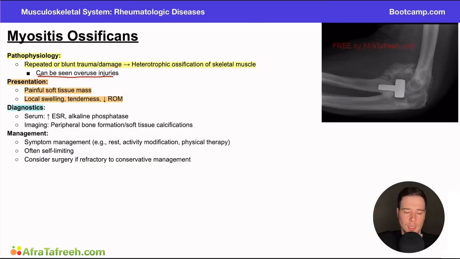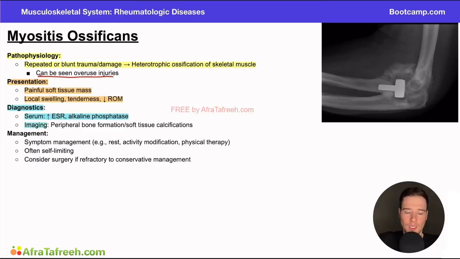Now, when we turn our attention to the diagnostics, the serum labs are going to have elevated ESR and alkaline phosphatase. And remember, ESR is one of our inflammatory markers, and it can be elevated in a lot of different conditions, so it's fairly nonspecific in general, but we can see that lab. Additionally, alkaline phosphatase is another lab that we tend to see, particularly with bone pathologies or gallbladder pathologies. Those are kind of the two things that they're going to talk about this enzyme being elevated in the serum. And so here we have a bone pathology. Another key one is Paget disease of the bone, where we can see this elevated alkaline phosphatase level.